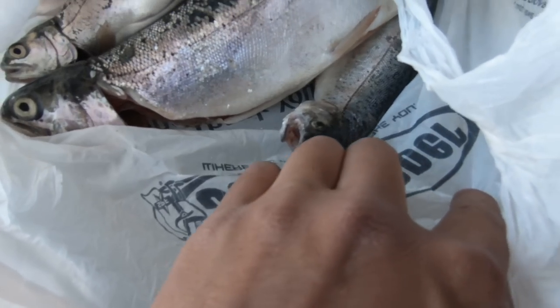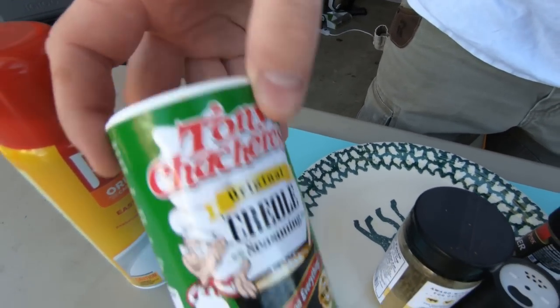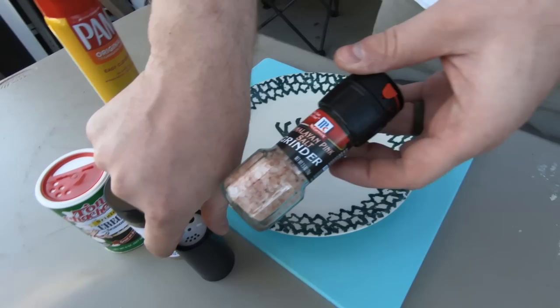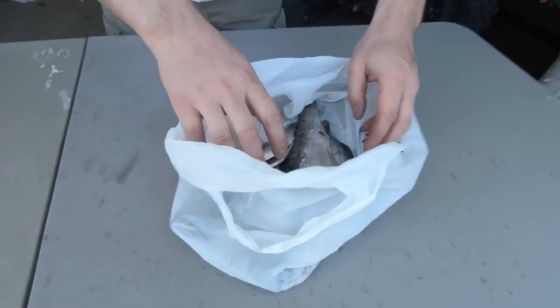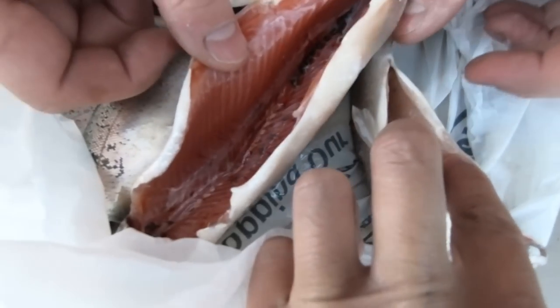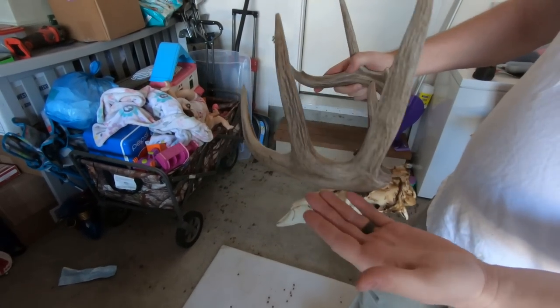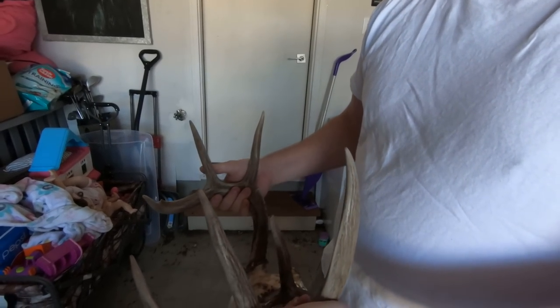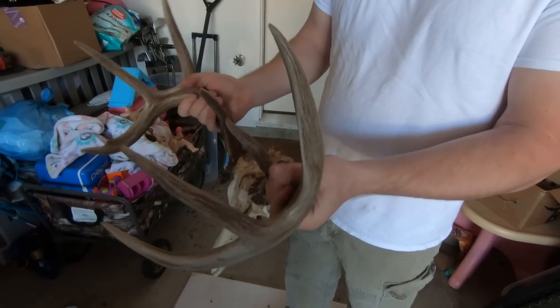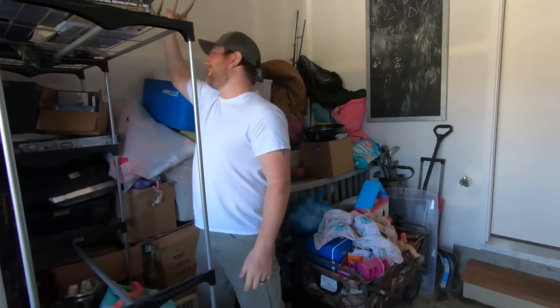Pat already gutted them out back at the river, so we got some small ones and the big one — all good to go. So this is Pat's seasoning setup: Tony Chachere's Creole, then the buttery steaks pepper, and Himalayan pink salt — Pat's secret. It's so crazy how these smaller hatchery fish and that bigger wild one are just completely different — the bigger one's been in the river longer eating crawdads and more natural food. Pat's also showing off his dad's Idaho buck — a solid four-point doing a euro mount.